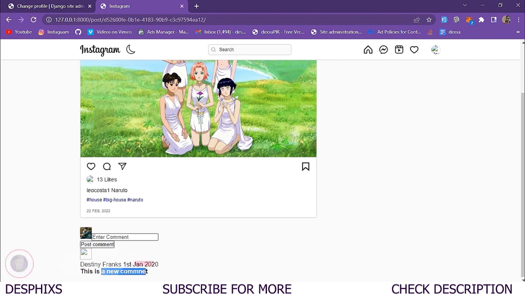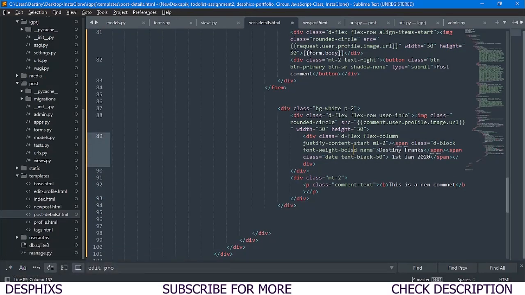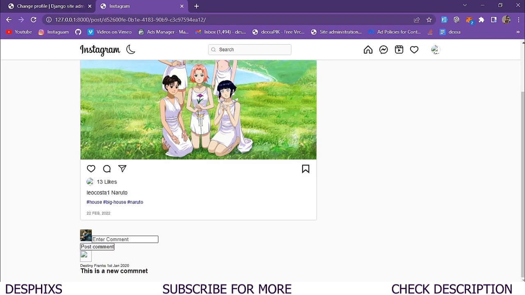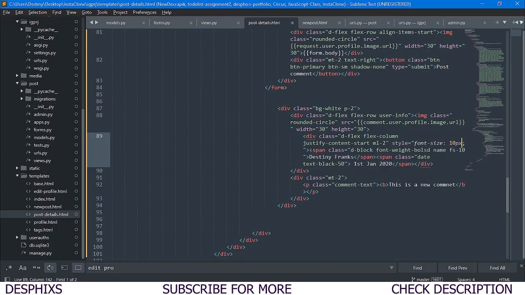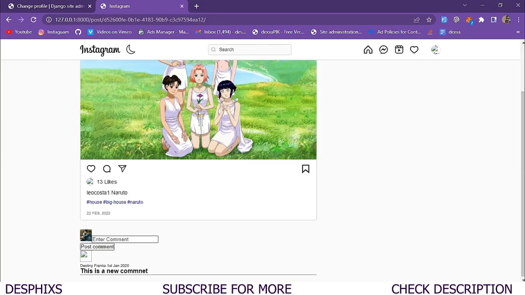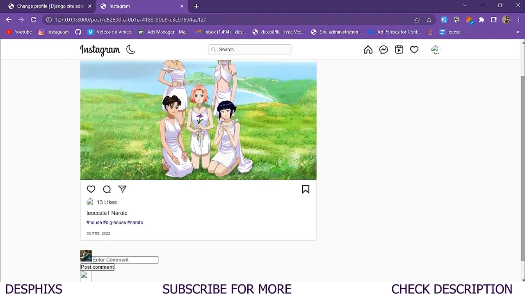Just to make things more clear, I know I haven't styled this yet, but I want to make the comments bold, and I want to make the name and the date kind of small. I'm gonna come over here and say font size should be 10px. Nah, man, not that. Okay, yeah, that's what we want. As you can see, this is the new comment, blah blah blah. And just below here, I'm gonna put a horizontal row so that we know when a new comment comes in. Okay, so you can see that's what we've got. Very basic and dummy, looking so ugly.